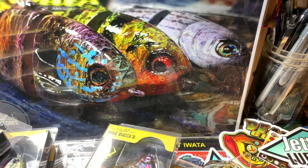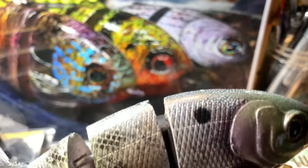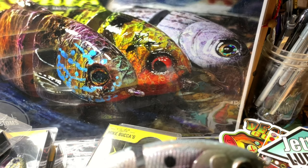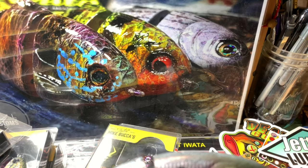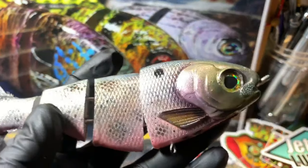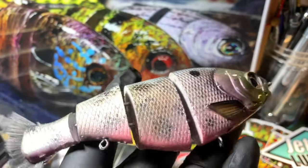I did do a couple of shad. I know shad is going to be done by pretty much every painter out there. So the one thing that we all try to do, or at least I'm trying to do, is not to step on other painters' toes when I know that they have a strong suit in something, or when they're going to be painting. Like, there's going to be a lot of crappie out there. There's going to be a lot of shad out there. I did do a couple of these. Just got it as natural looking as I could.